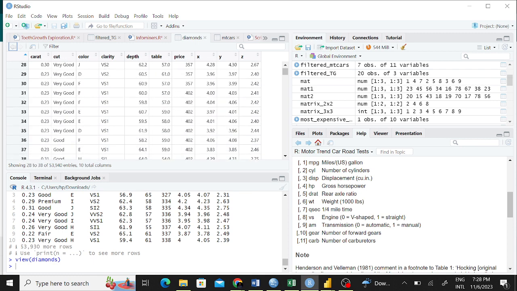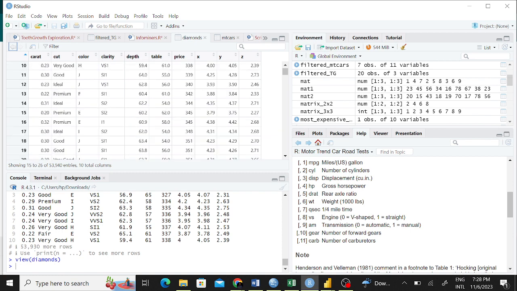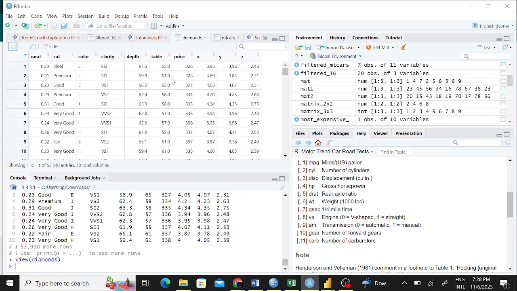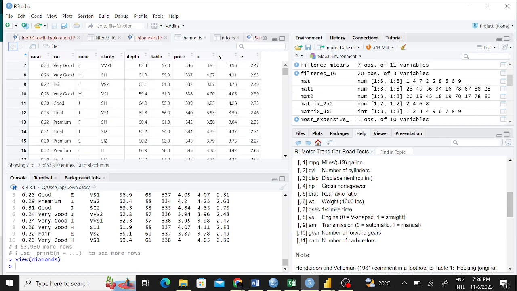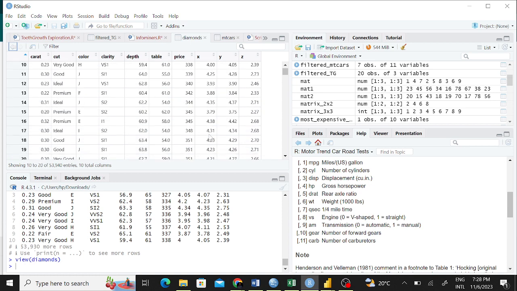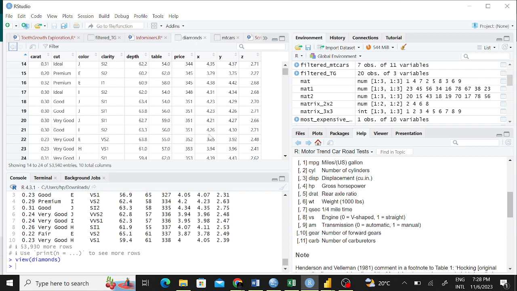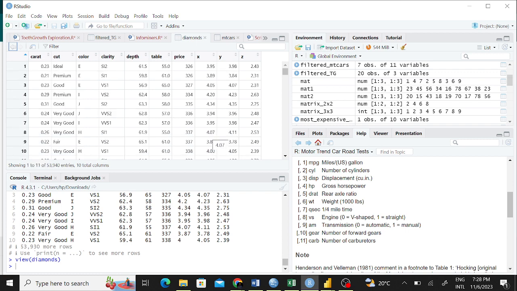So you can check on what you may want to filter here, and you can even filter maybe X is less than 4.0, right? And see all that data set, right? Or X and Y are less than 4.0, right?